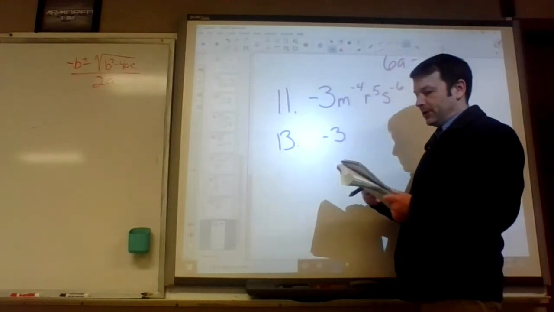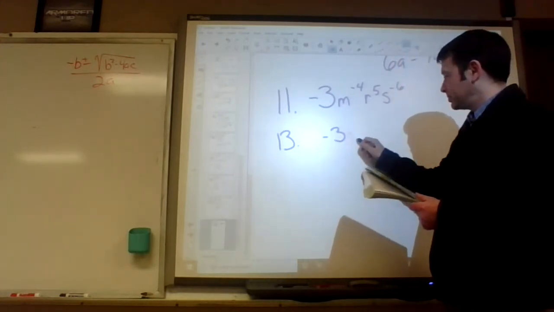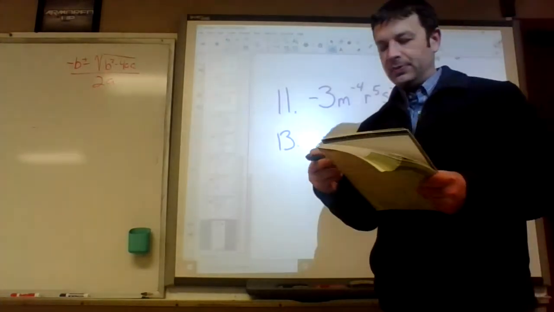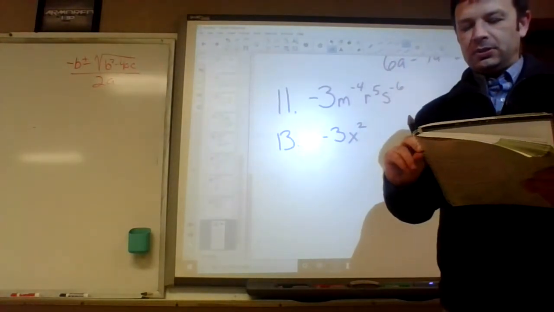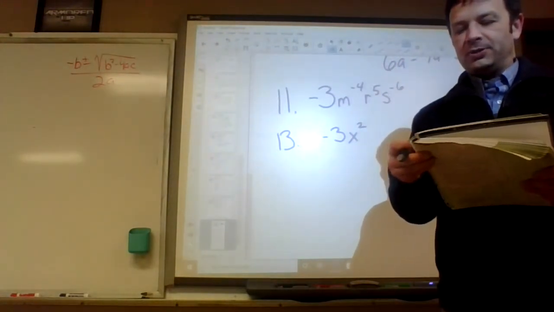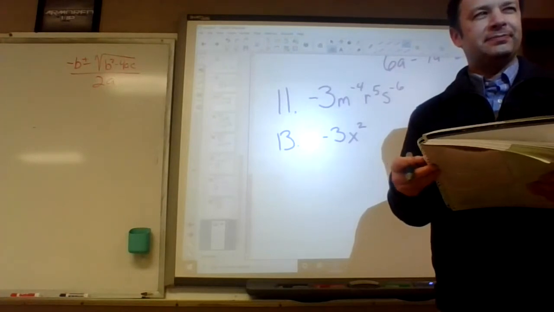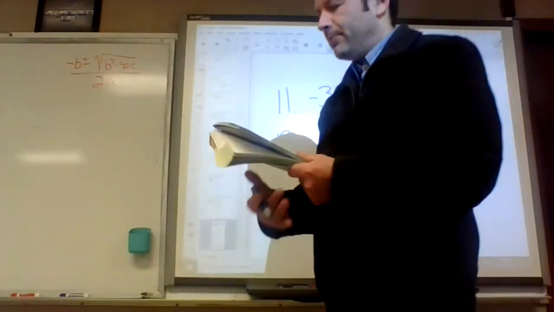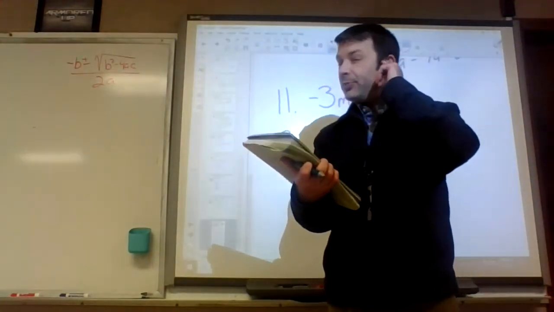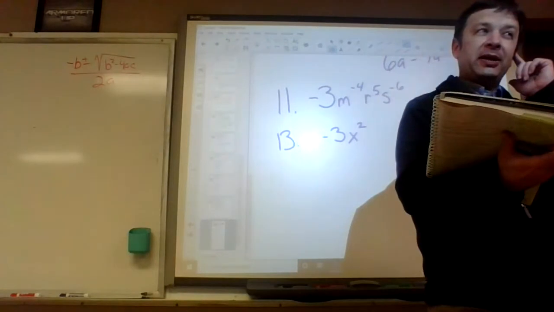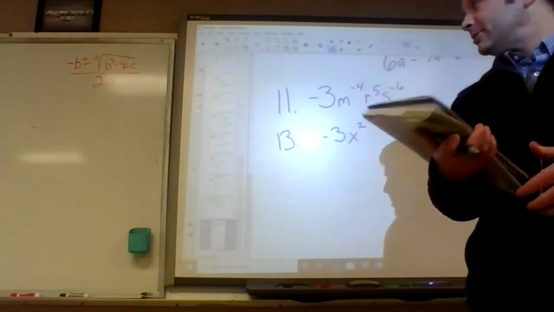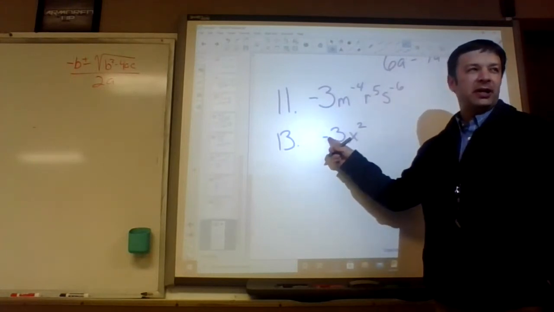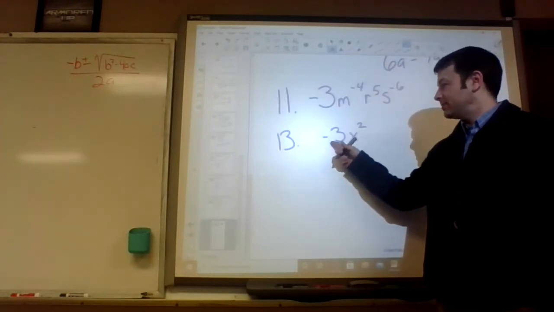Okay, I see x squared on top. Are there any more x's on top? No. I see a y to the -3rd on top. And on the right side, how many y's do we have? 2, because that whole thing is squared. So really that's a y squared. By the way, the negative in the parentheses is squared. What happens when you square that negative? It becomes positive. But there's also a negative in front of the 3. So there's one negative, so our answer is going to be negative.